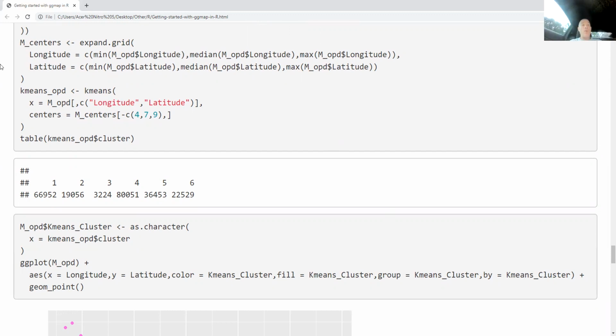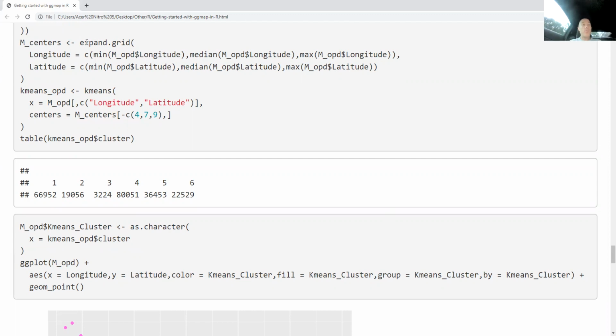And so I'm going to do k-means clustering. I'm a firm believer that we should use predefined centers for our clustering when we do k-means. That way my results are 100% reproducible regardless of seed or anything like that.